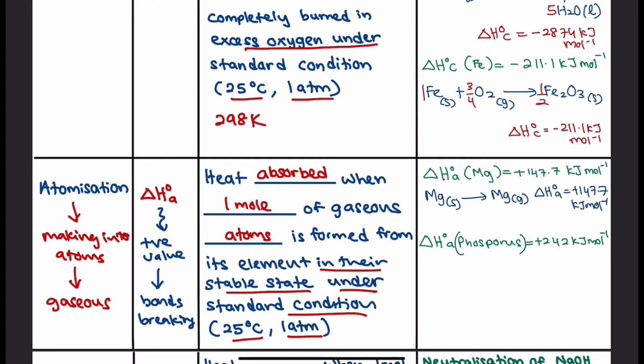Next, we have a non-metal example. So writing the thermochemical equation for atomization of phosphorus would look like phosphorus gas, and this comes from phosphorus molecule, which is P4 in the form of solid. Now based on definition, take note that it must be 1 mole of gaseous atoms formed. Therefore maintain number 1 in front of phosphorus gas. So in order to balance this equation, I have to put 1/4 in front of P4. And this process has an enthalpy of positive 242 kilojoule per mole.